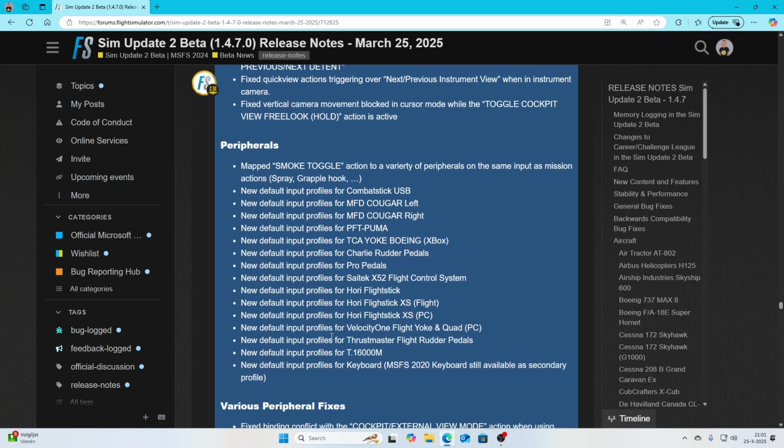Then the peripherals, a lot of new input profiles. I would say you can see the combat stick, the side stick, the pro pedals, the TCA yoke Boeing, the Velocity One Flight yoke and quad for the PC, the Thrustmaster and the T16000M. But hopefully they're good. If you don't find these ones good, then have a look at my channel because I posted multiple videos about how to correct those controllers.